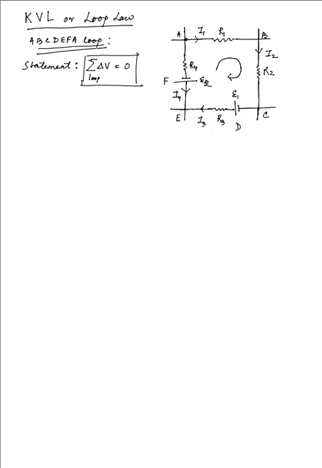Now, as we move over to the sign convention, let me make it clear what we can take in this case. As the current moves across a wire, we know that it is flowing from a higher potential to a lower potential. So obviously, if in the first wire AB the current I1 is flowing towards the right of your screen, that means the left end of the wire is at a higher potential, while the right end of the wire is at a lower potential.